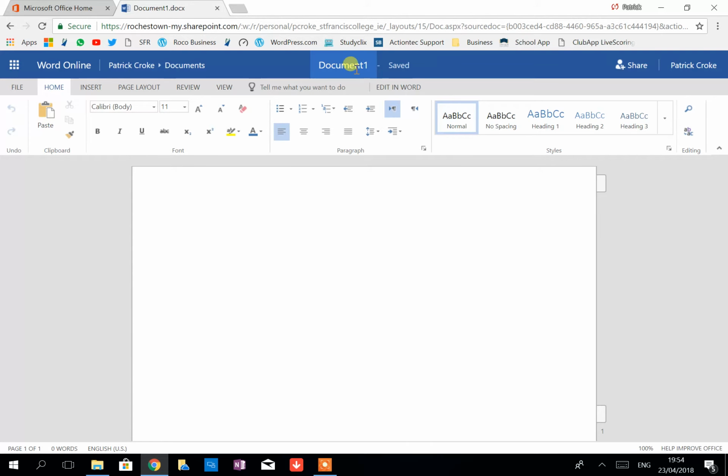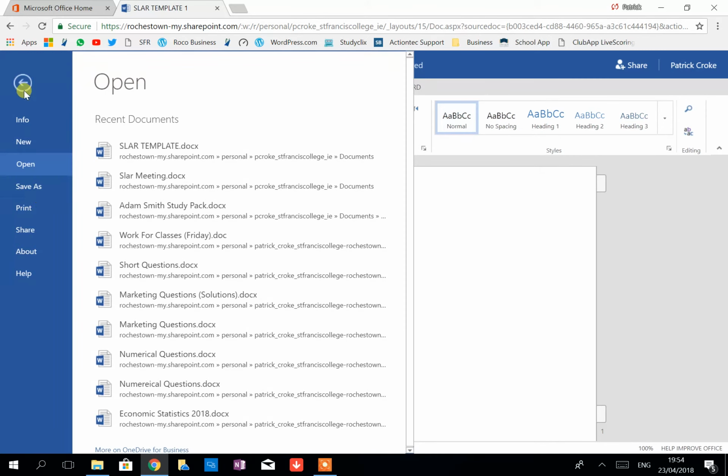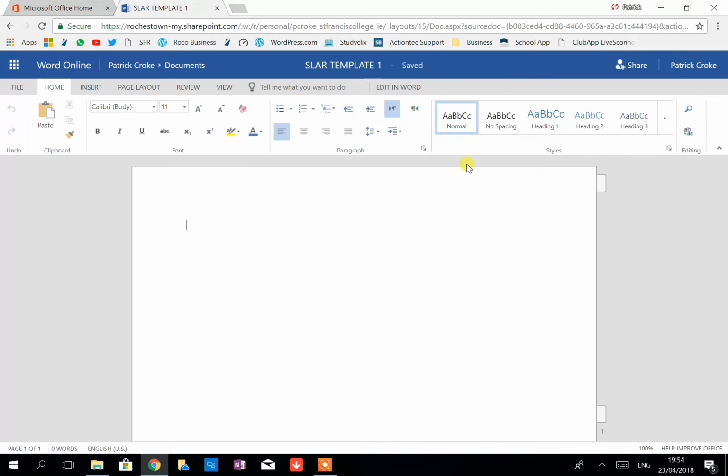So I'm just going to edit the title of the document up here. If you just double click that, I'm going to call this SLAR template 1, we'll say, and just click return, and you can see it's saved straight away. So this is the beauty of the online version. You'll never have to go through the process of clicking file and save as or anything like that.